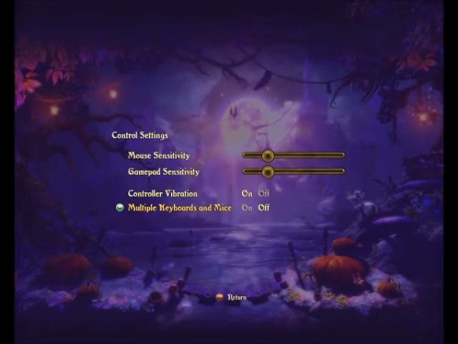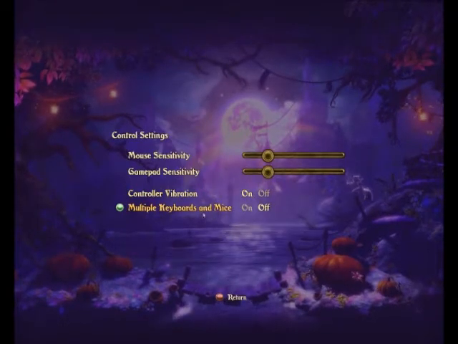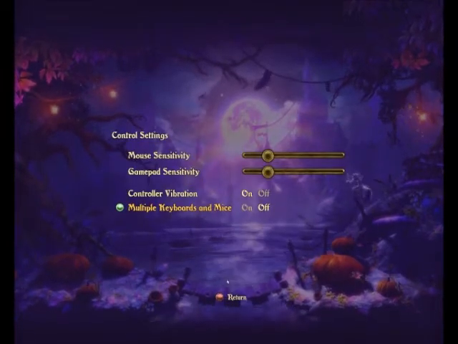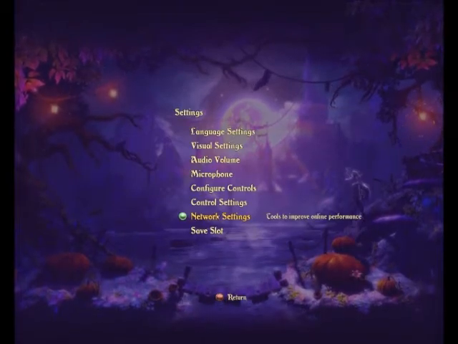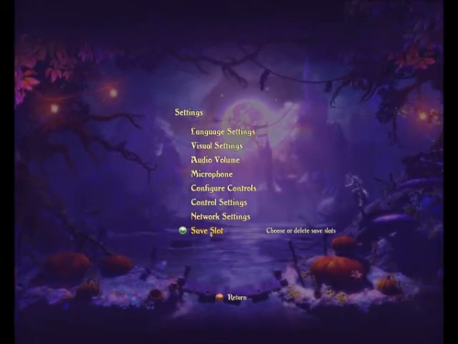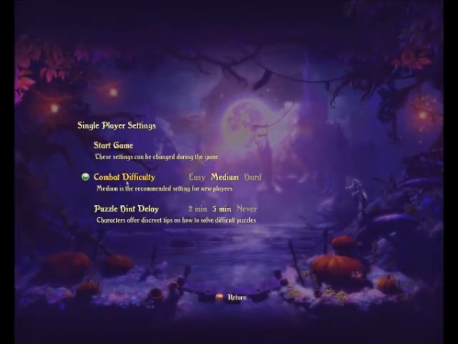Let's switch it up a little. Try something different. Ooh, but then I'm not gonna get the controller vibration. Screw it. Oh, that was interesting. It actually says multiple keyboards and mice, so I'm guessing you could have multiple keyboards and mice plugged in, and you can have friends use one of the different classes. Okay, so that's enough messing around with the settings. Let's jump into the single player, see what we got going on here.